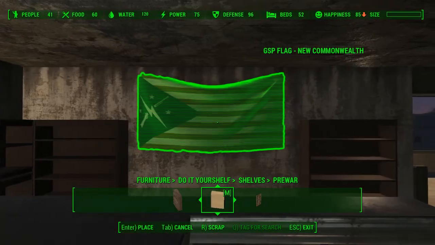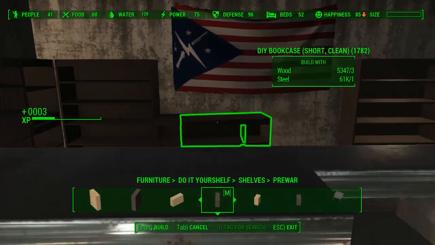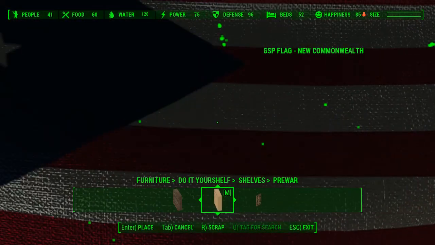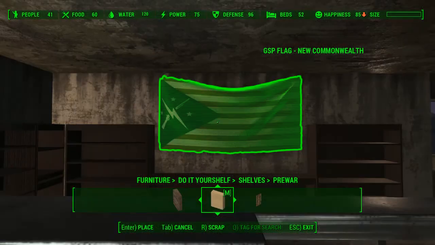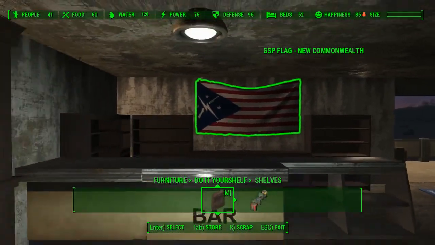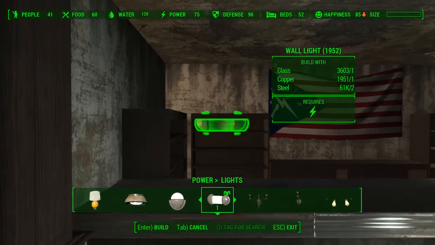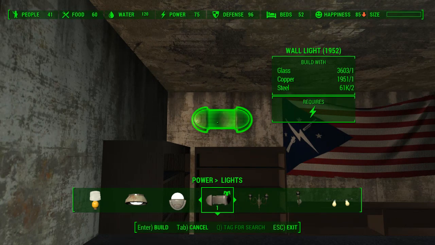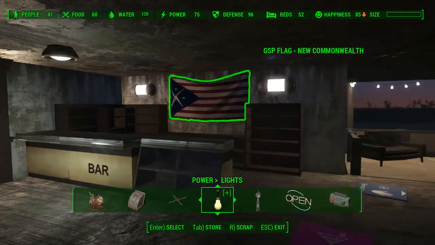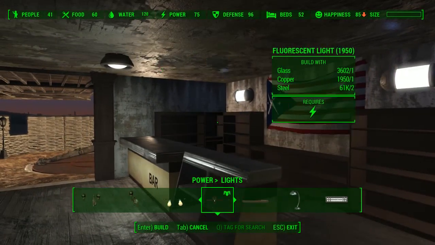Yeah, so that's going to be hung up there. Commonwealth, Minutemen. Perfect. Oh, that looks so much nicer. Still don't think it's particularly light enough though, so let's see if we can put a couple of these nice wall lights up. Yeah, because they have this nice bluey effect. I still don't think they even produce any kind of light whatsoever.